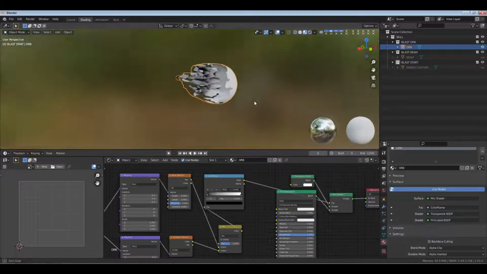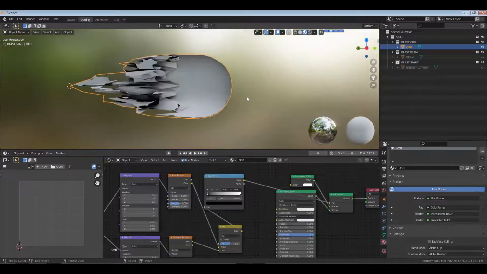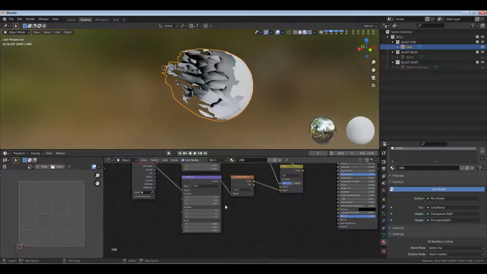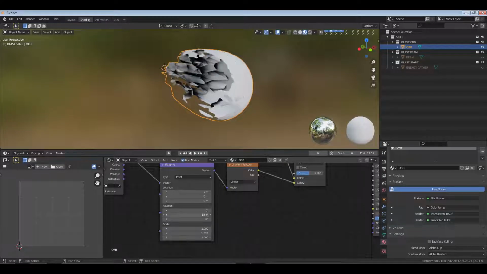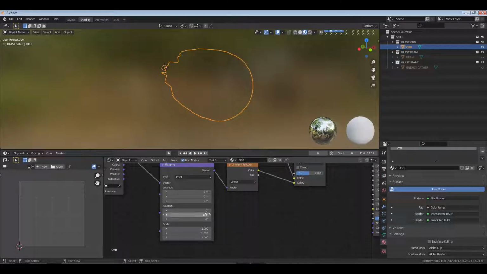All right, so this is what we have right now. See how it's half and half? So what I'm gonna do is come over here, and let's see what happens if I do 90. All right, let's do -90. And then if I beef it up, let's see. So yeah, it's gonna be on the bottom, and I don't want that.